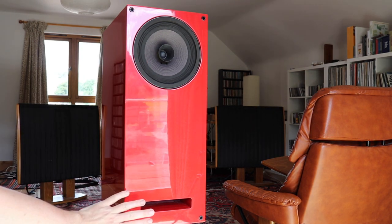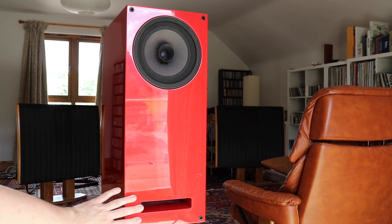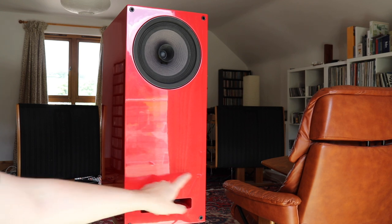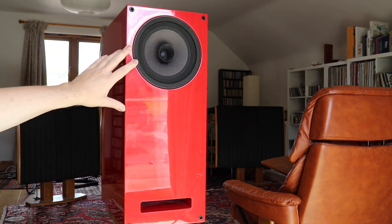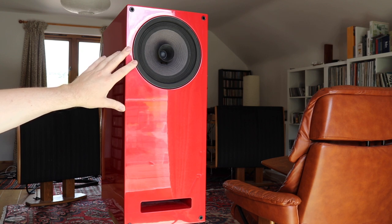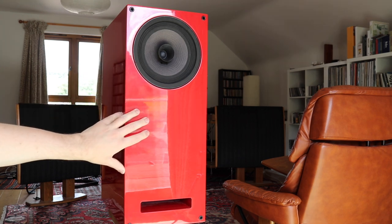Apart from the driver, there is a front-loading port down here which gives the speaker a sort of upside-down postbox look. The great thing about having a front-mounted port is that it helps with room positioning because you can have this speaker pretty close to a rear wall. The reason it's there at all is to enhance bass. It's a fairly large speaker, so in terms of upper mid and treble we'll get to the sound tests, but visually this should offer pretty decent bass.